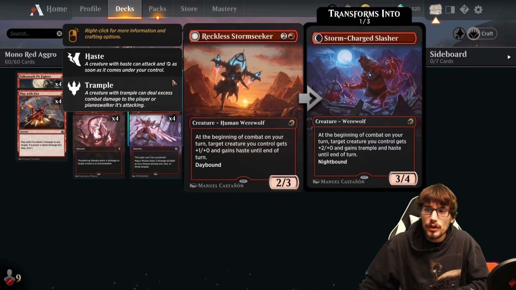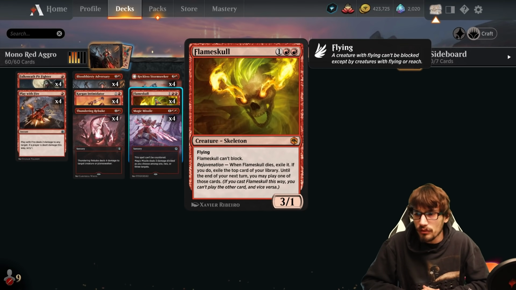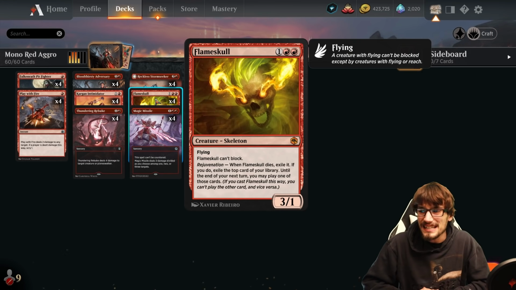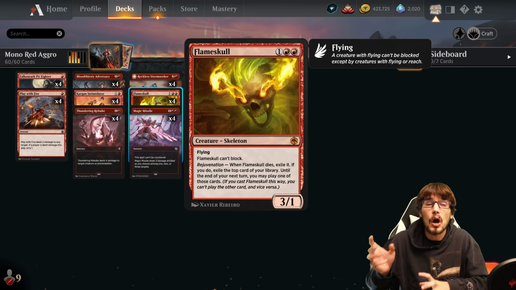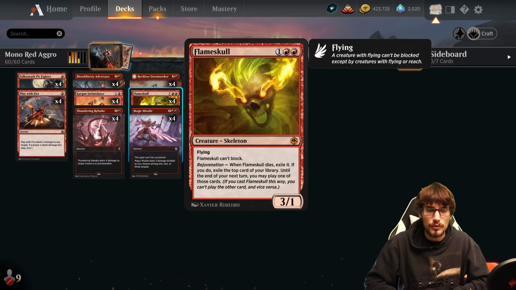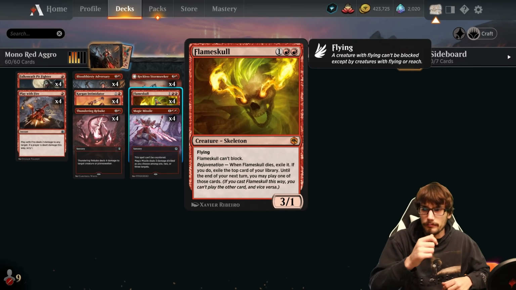Of course, we also have the Flameskull, a 3/1 with flying. It cannot block, it has rejuvenation, and whenever it dies, we get to exile it. If we do, exile the top card of our library, and until the end of our next turn, we may play either of those cards, which is really cool. So the Flameskull is going to be coming back.